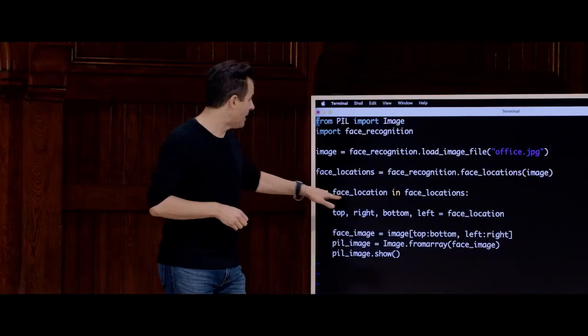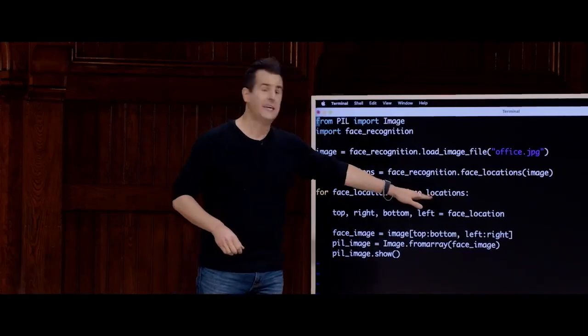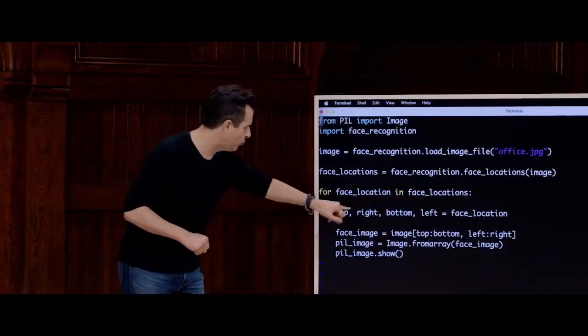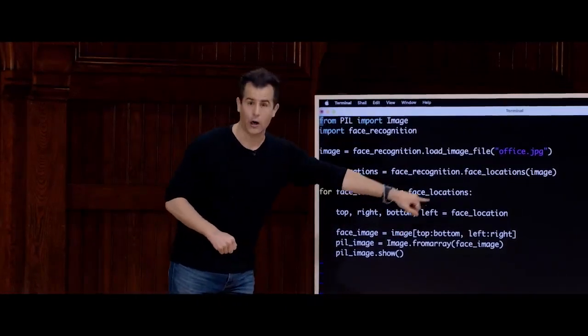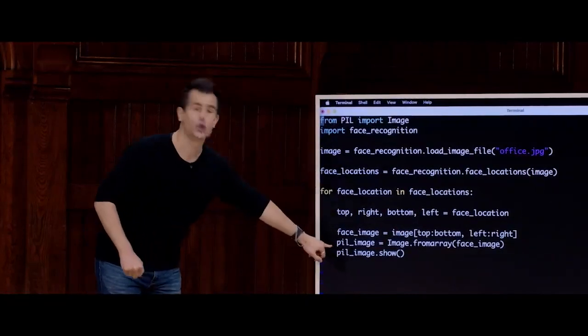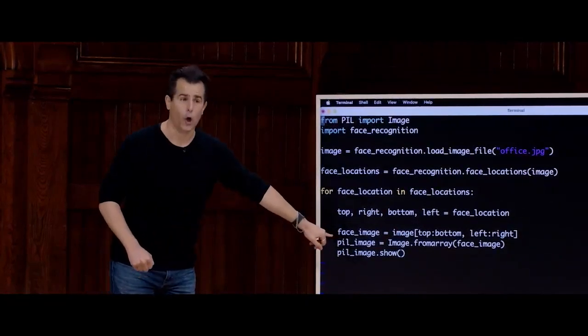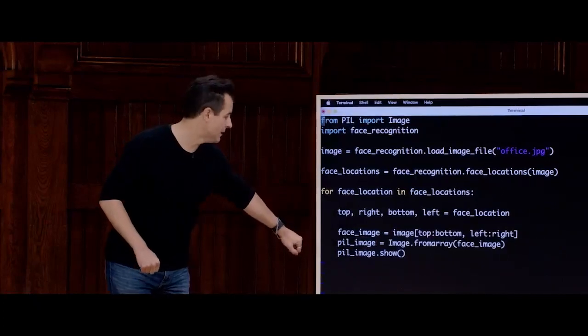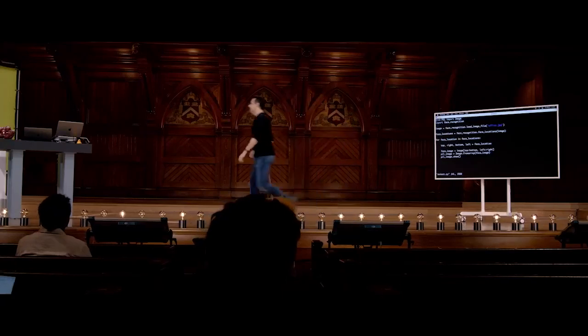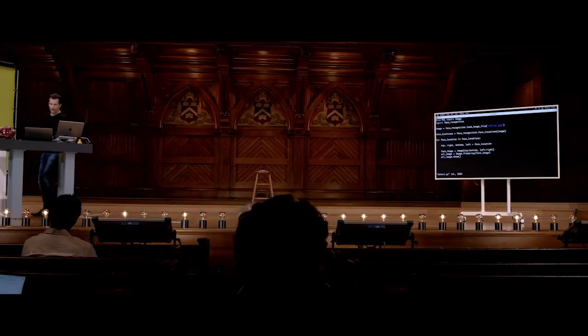All right, then I'm going to iterate over each of those faces using a for loop that we'll see in more detail. I'm going to then infer what the top, right, bottom, and left corners are of that face. And then what I'm going to do here is show that face alone if I've detected the face in question. So let me go ahead here and run detect.py.